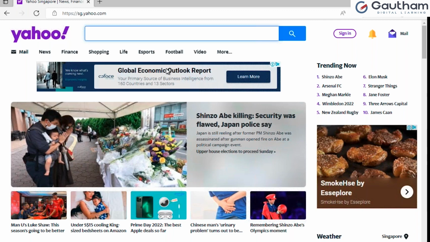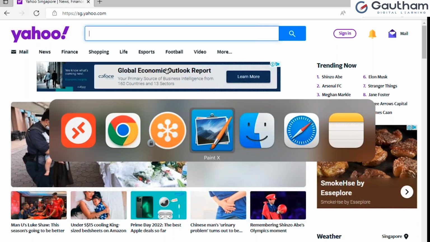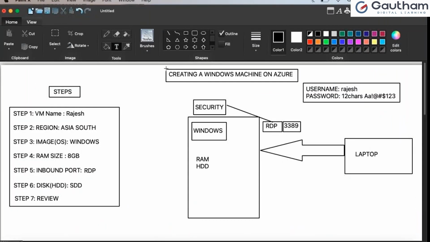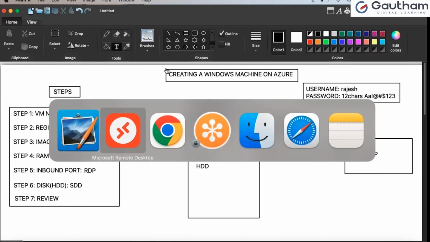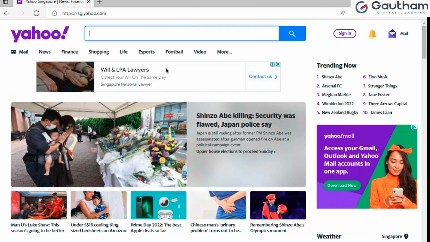If you create the machine in the US, you will get the network from the US only. You're sitting over here, you can create your machines in any part of the world. Whichever country's network you want, you can create your machine in that country. But how many steps do you need to create that? Only these 7 steps. Either you create in the US, Australia, London, in whichever part, you need those 7 steps only, and your machine will get created successfully.